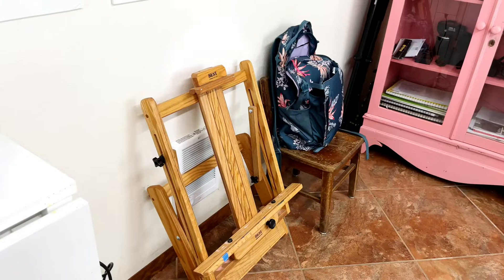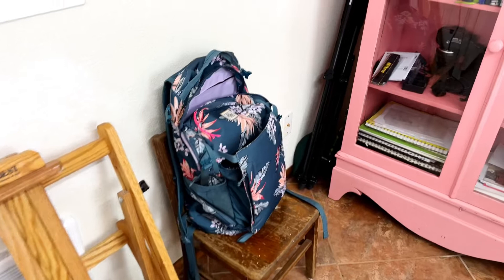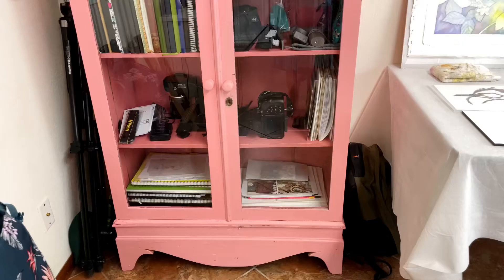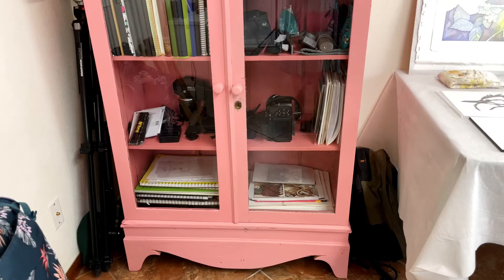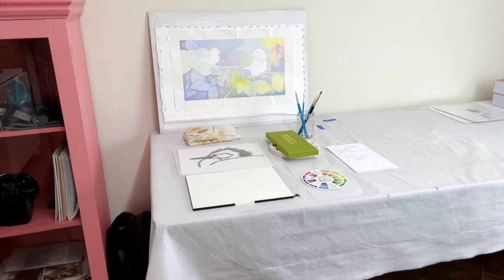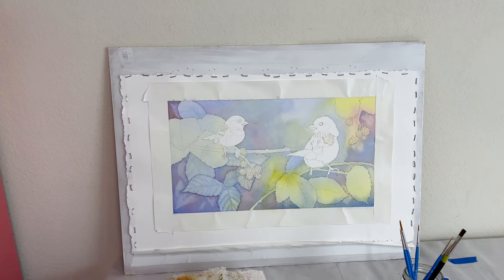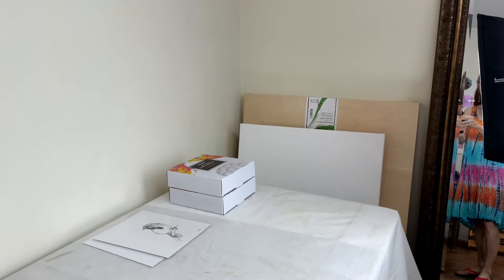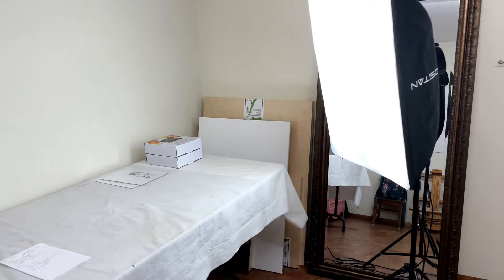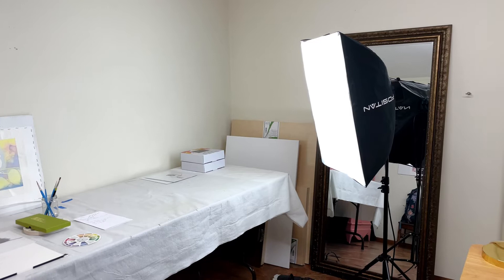Along the wall I also have my tabletop easel. This is where my backpack gets parked every day. Back in this corner are some of my photography equipment — tripods, boom arm, and so on. Then on this piece of furniture I have some of my art, sketchbooks, camera equipment, and more sketchbooks. To the right of the cabinet is a large folding table that I've got a drop cloth over. This is where my current projects are hanging out, as well as an unfinished painting of a pair of towhees that's been sitting here for an embarrassingly long period of time. And in the back corner are some panels and some items that will be given away, including that black-throated sparrow you may have seen last week. I have two softbox lights — one of the best purchases I ever made. Got them on Amazon, very inexpensive, they're wonderful.